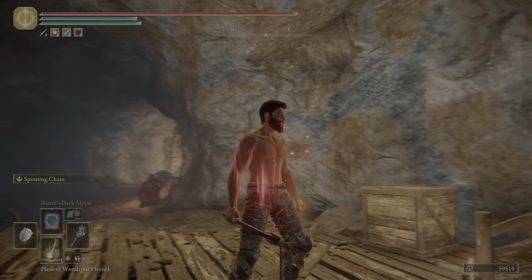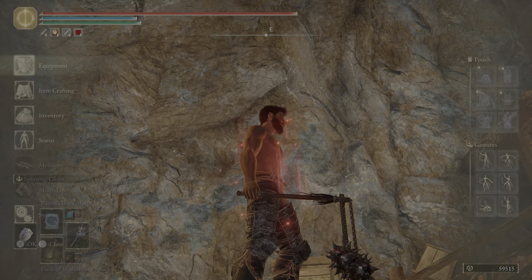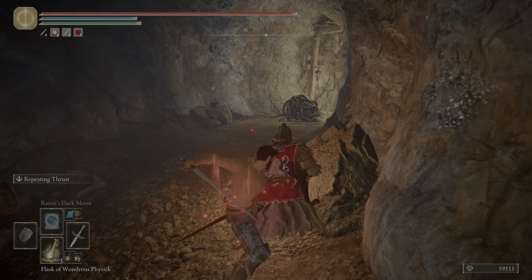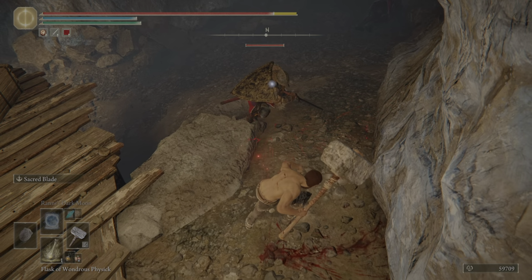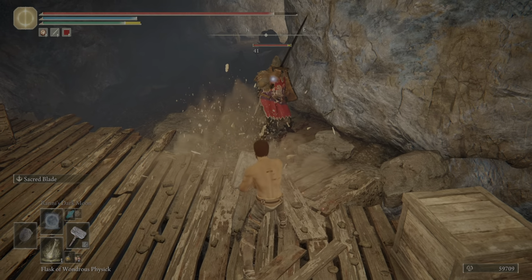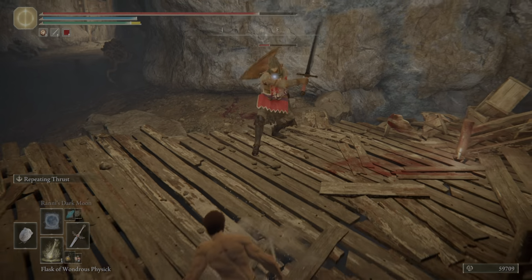But this is another option. You can get this one in the Weeping Peninsula if you take out the Night Cavalry guy. So there's all kinds of strike damage weapons. You could just play purely with a strike damage weapon because they work okay against these guys. I want to see if we can get his shield out. Hopefully he'll put it back up. You can see it totally powered through his shield. See him put it up again, hopefully.